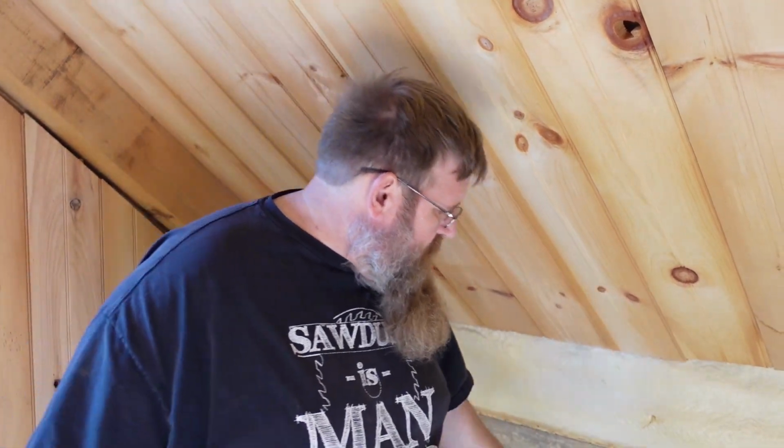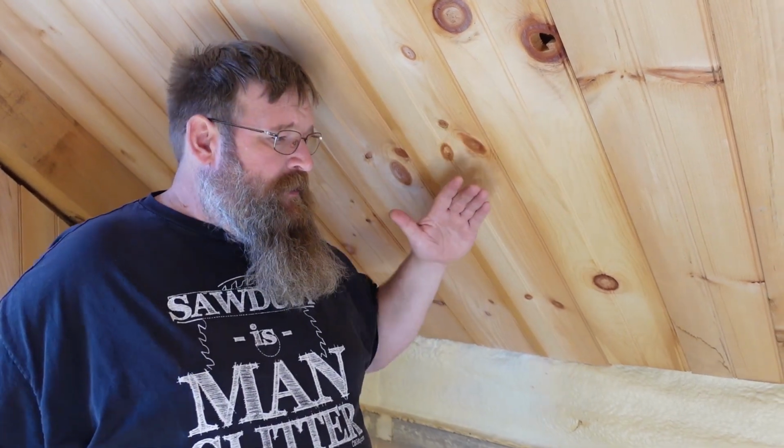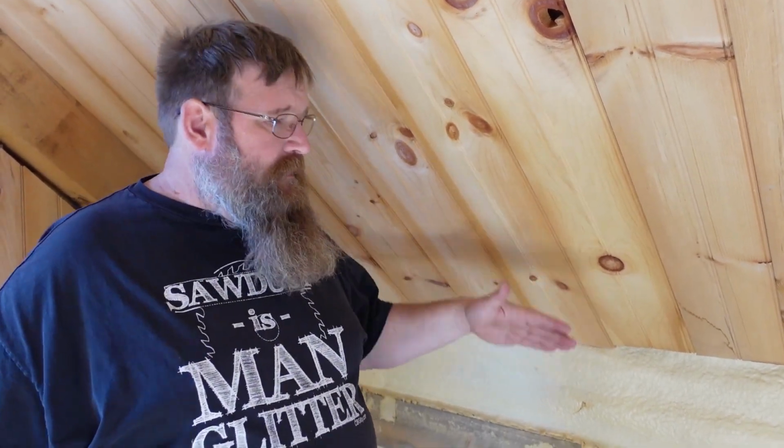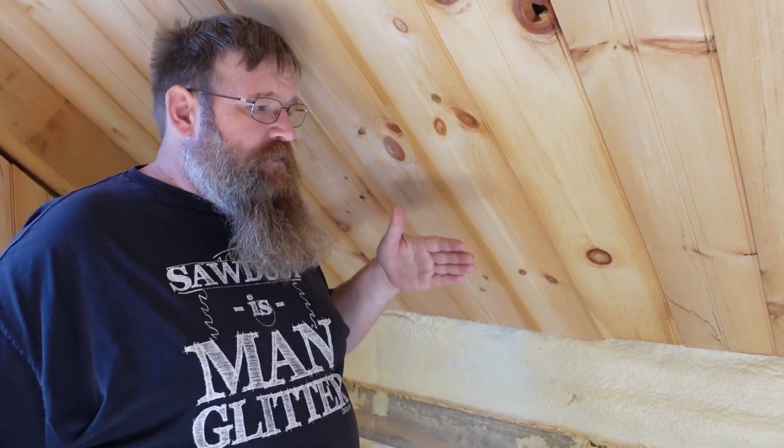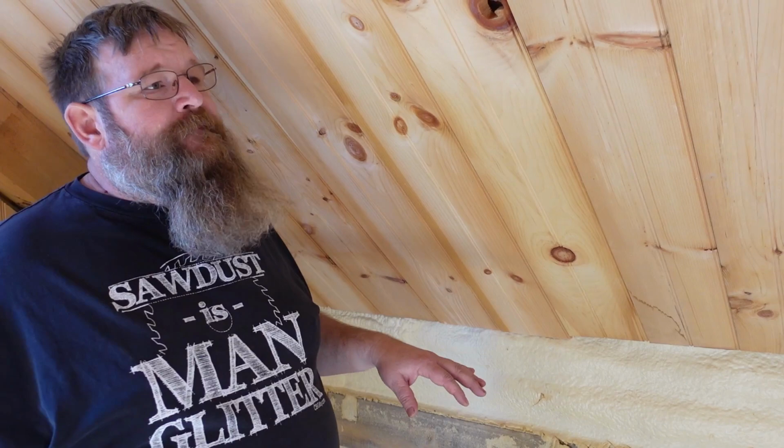And with our gambrel design, I know that the knee wall is a little bit lower here. But you've got to remember, this is a 10-12 pitch. The gambrel is a 14-12, so it's going to be even steeper. So even though the knee wall is shorter, you can still walk right up to it, and you're going to have all of your space available to you. I think that's difficult to translate through the plans.